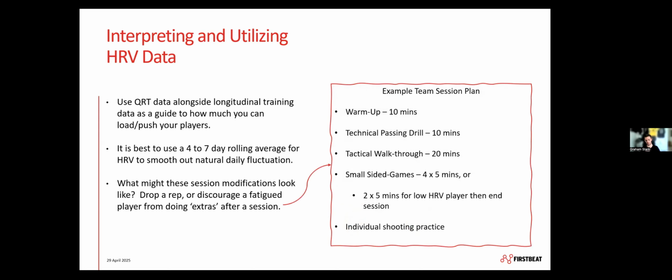So this is an example hypothetical session plan that you might see in something like soccer or some other team sports, where you might have some technical elements early on in the session, then some small-sided games at the end. So if you've got a player that's got low HRV, maybe it's the day after a game, or there's something else going on, you could perhaps consider just taking them out of a couple of reps of those small-sided games, for example.